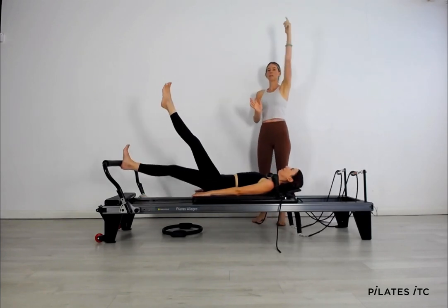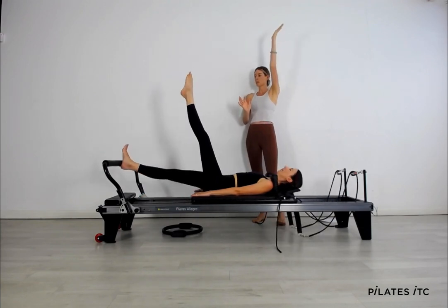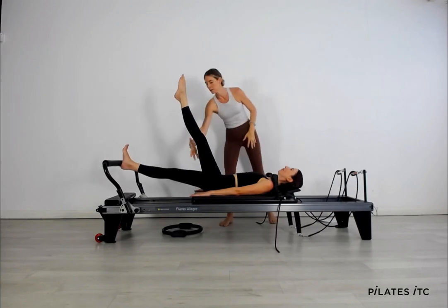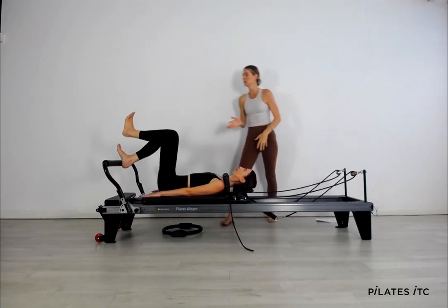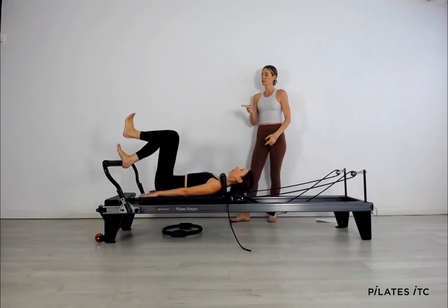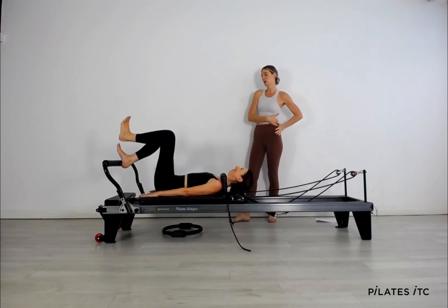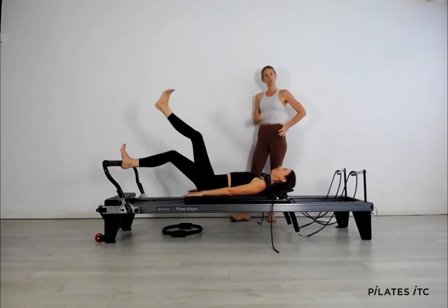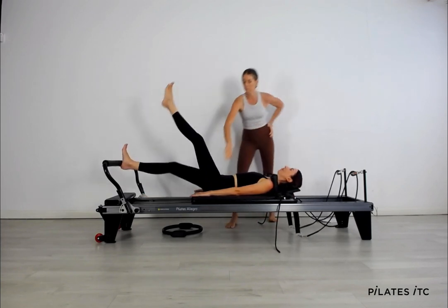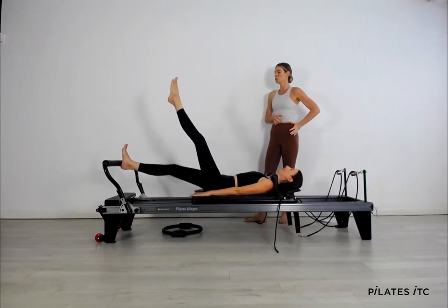Good. So really think about sliding that heel down an imaginary wall to bring it back to that start position. That's it. So trying to close off at the back of the knee and the back of the hip here. And I like to imagine I've got three legs. So you're still pushing with that left hip as well there, Fran. Just be careful that the left hip doesn't hike. So careful not to over push with your right leg. Find that inside thigh and wrap that left thigh to try and get that hip on a little more. Great. Good. One more time.